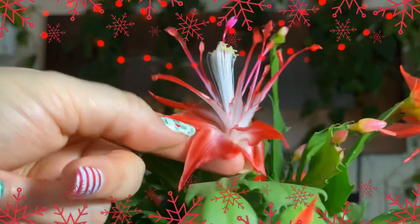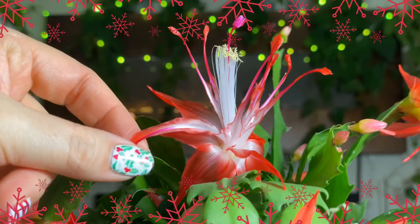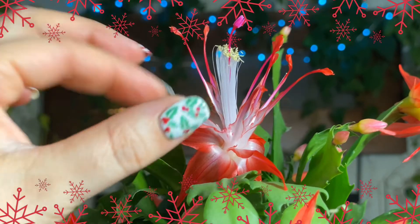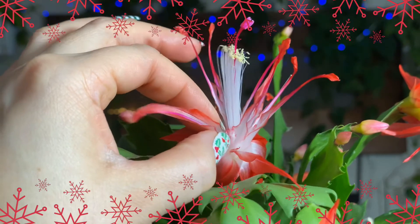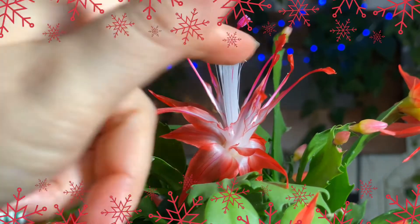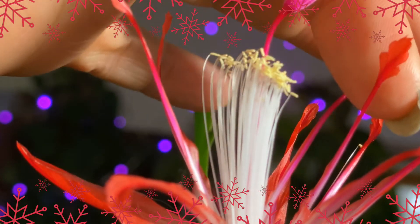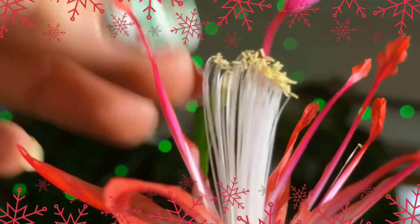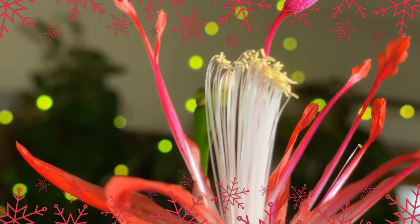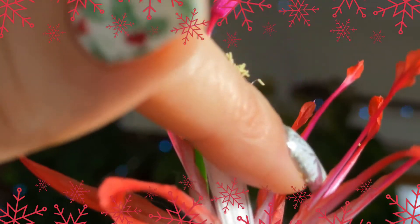If you come over here, you can see how the front side of those petals gets white down at the base, and then goes out into those long apexes. As it gets more towards the front petals, you can see that it starts kind of ruffling a little bit. The apexes — the petals become very squat down at the bottom, but then they become very, very narrow. And then at the very end, you can see how it actually kind of gets a little bit wide and turns into whatever this odd little shape is. You can see almost all of them do this, and there's also kind of an odd ruffling in those petals.